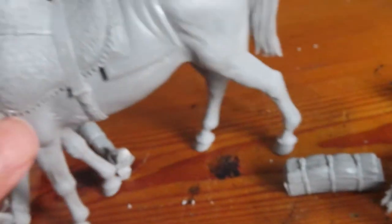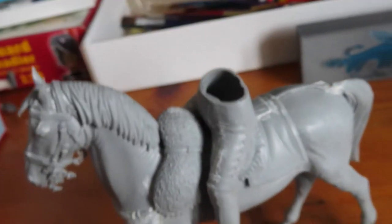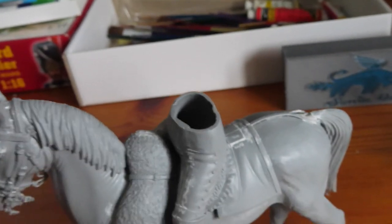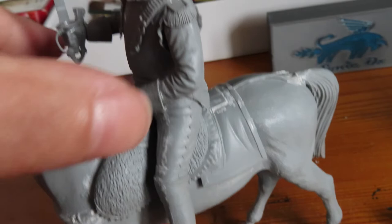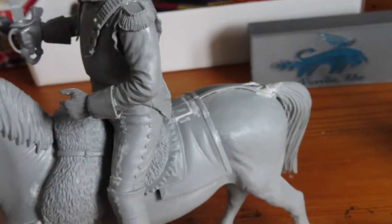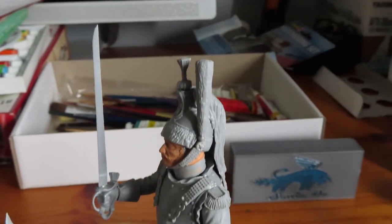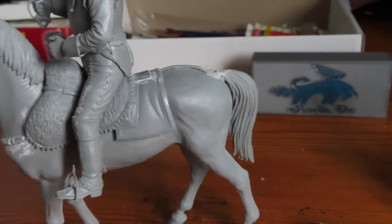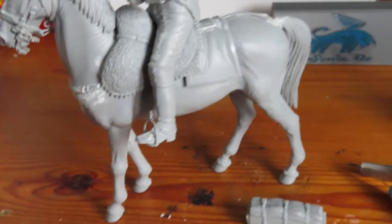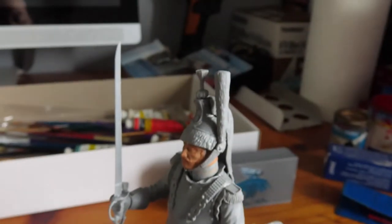So yeah. I'll make up some reins. So yeah, that's where we've come to. Few more bits still to go on.